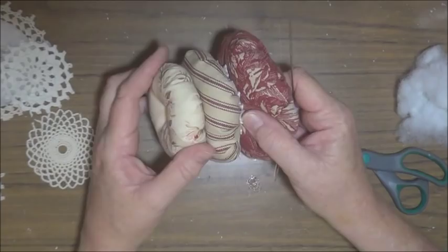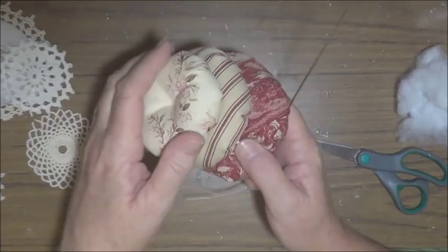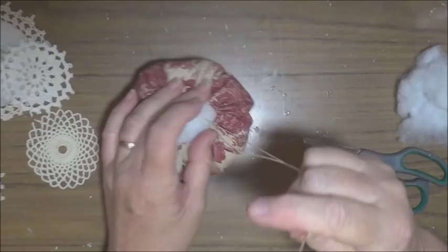But what it allows you to do is slightly adjust them. See how they spin? So when you're decorating it, if you don't want your stripes there or you don't want that flower there, you can just twist it a bit and adjust it to your liking. And that's what I like about the sewing part of things.